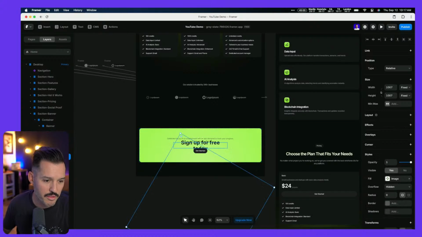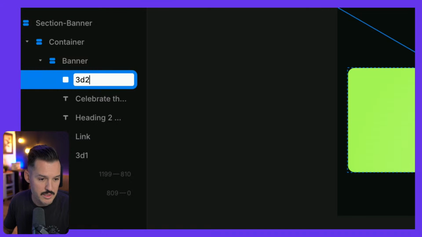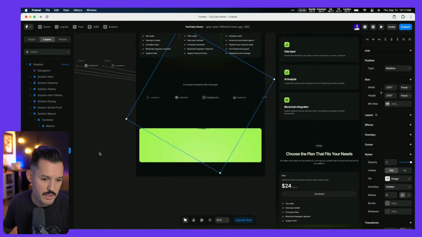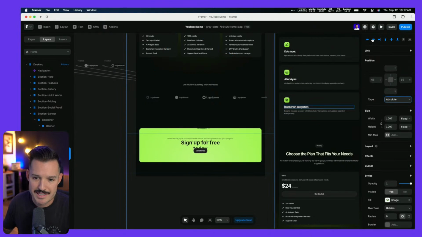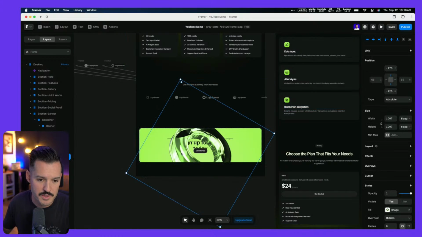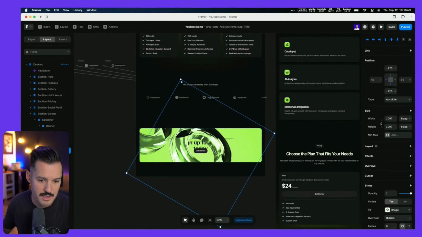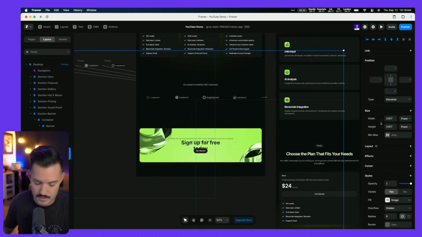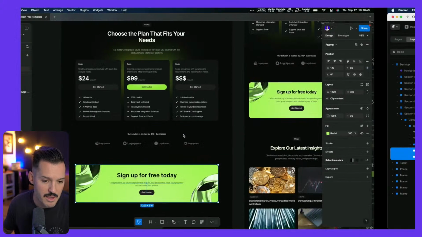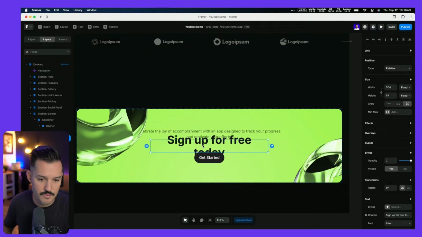Now, we had a couple of 3D elements in here, so I'm just going to rename those: 3D1, and I'm going to name this 3D2. I'm going to put those near each other because it doesn't really matter, since both of those need to get turned into absolute positioned elements. Let's put them in the middle so we can start playing with them. Notice there they are, and I'm shoving them off to the sides just like they are in the design. And this one's going to go more down here in the bottom. Everything else, and we can just lock those now, Command or Control L. Everything else is going to be in the middle. Headline text, button. That's our direction here.